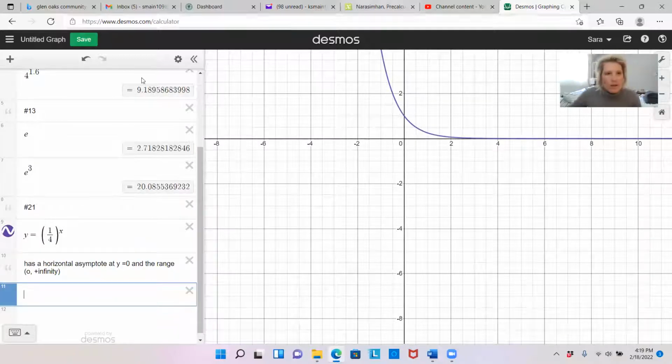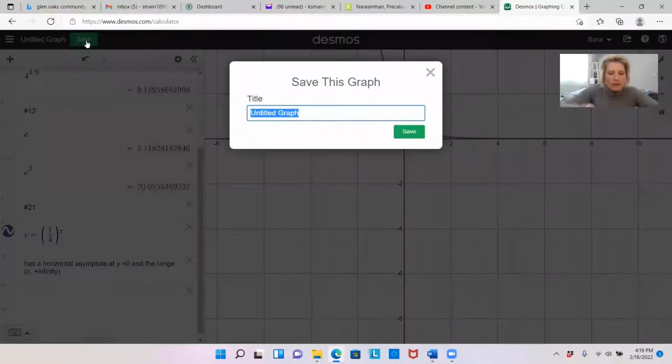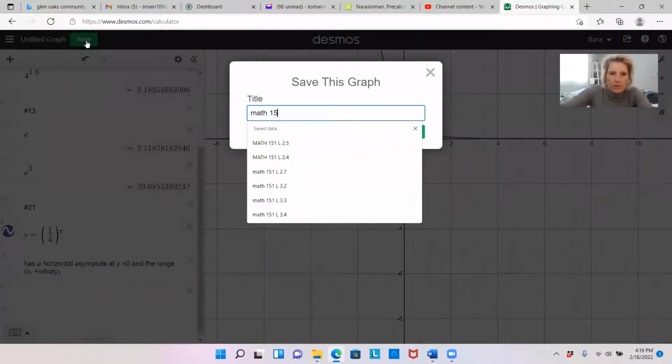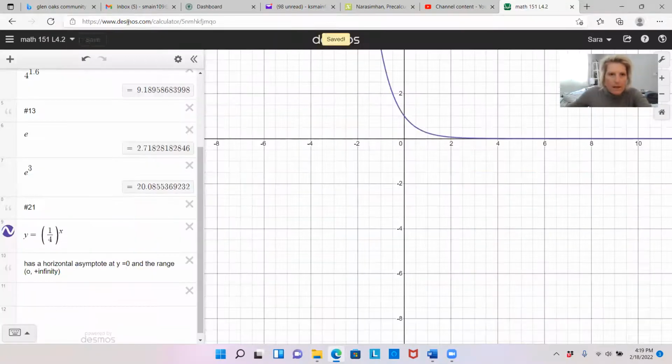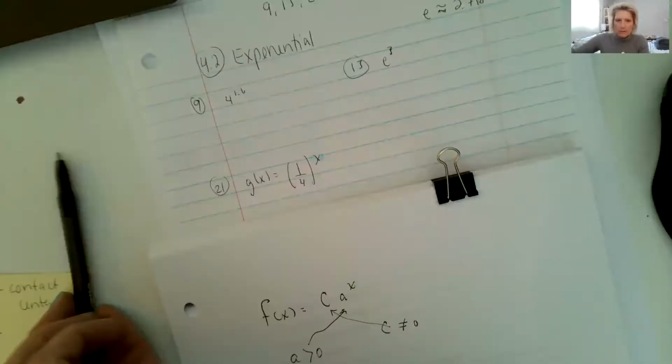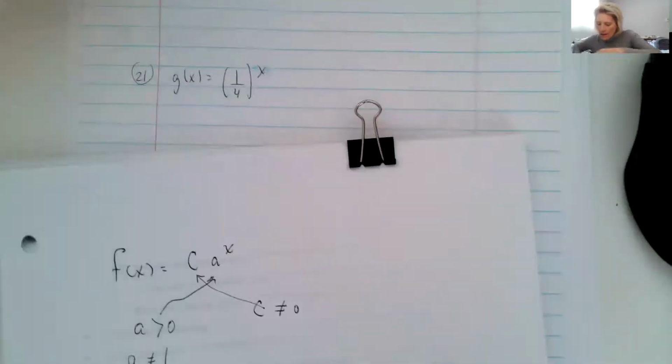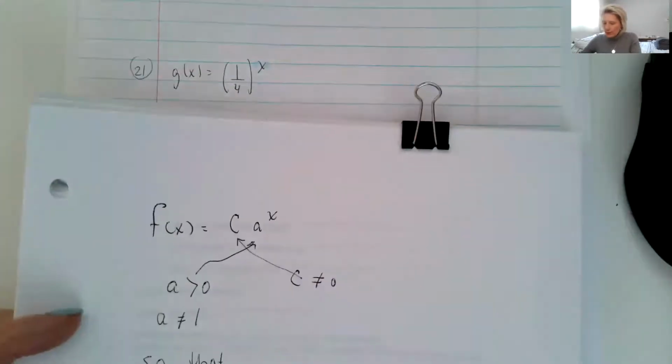Okay, so I'm going to take you to my paper. I will make sure that I put this link in Canvas for you all to look at. But I would like you to go turn to my paper here, and we're going to learn about some pieces of an exponential function and why they look like they do and why they do what they do.